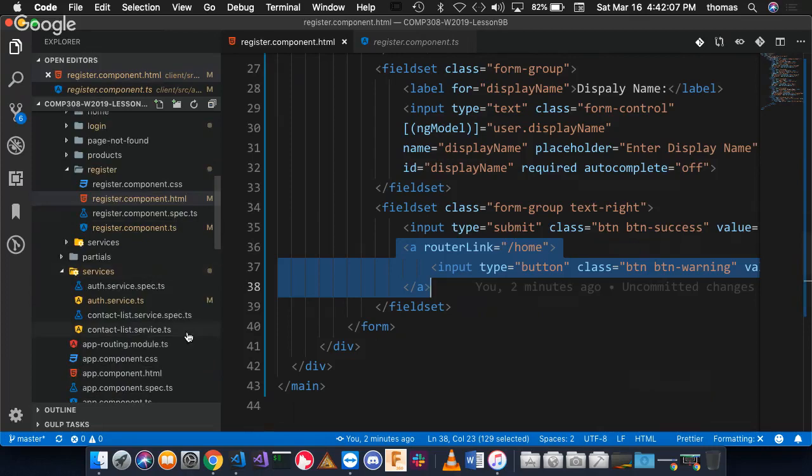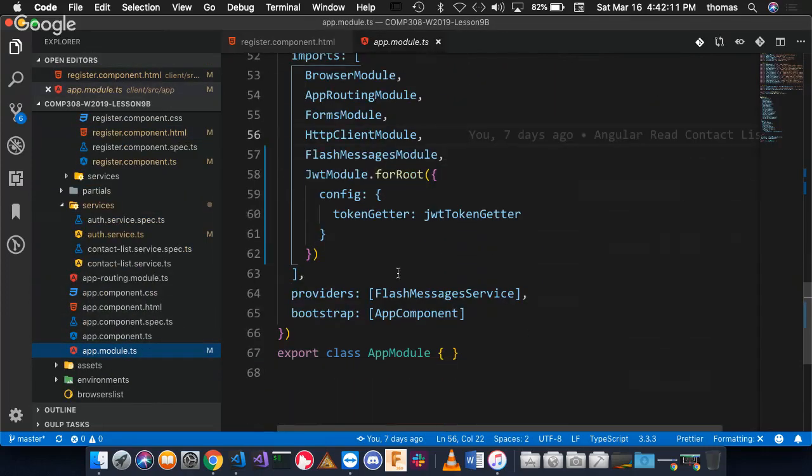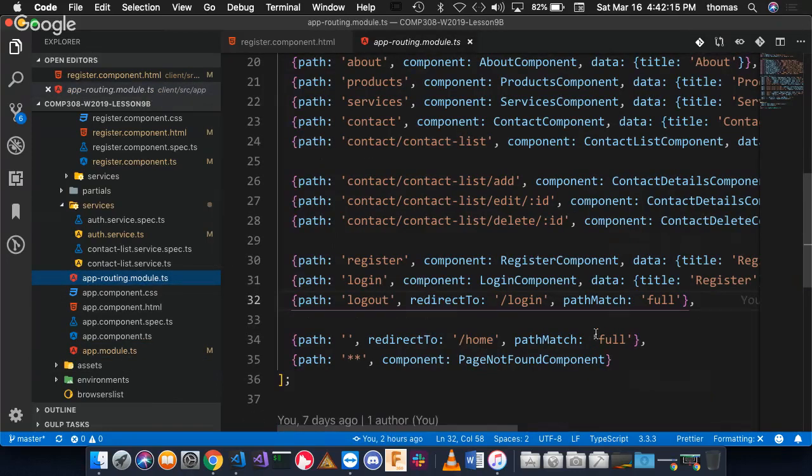Could be like in the router, you mean? Like in the router, this part? No, sorry, the router, which is this part. Maybe. Goes to the register component. The title is register. Let's take a look at that. So that should be the exact way. I didn't do that differently this morning.